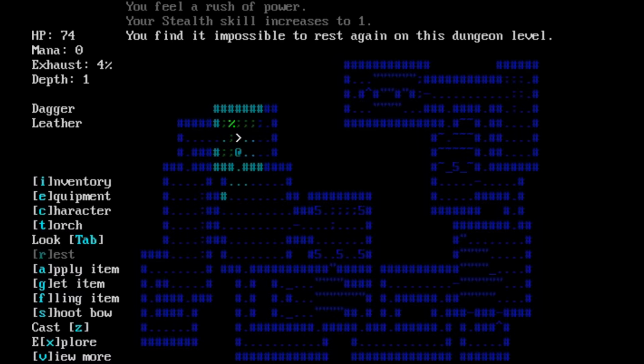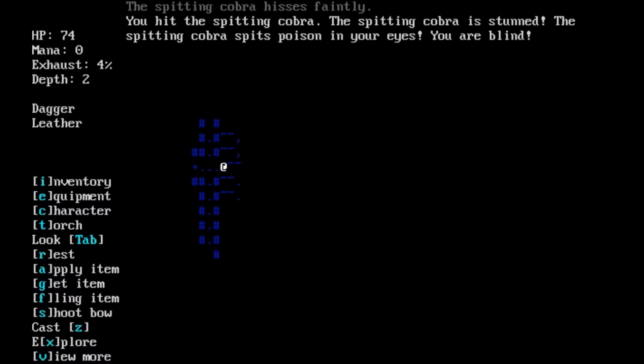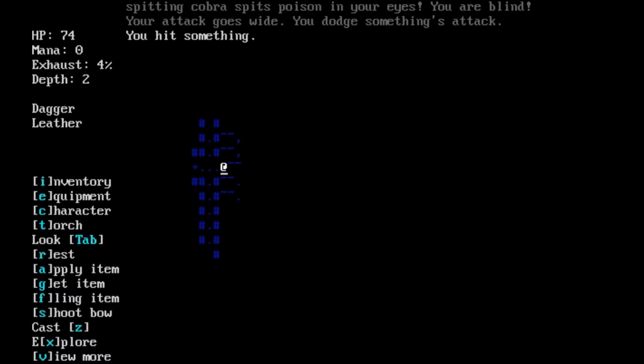Okay. You can only rest once each floor, so sadly we rested prematurely there. Okay, at least we do have 74 health. I mean, it's not maximum, but it's not too bad. We've been blinded by the cobra spitting in our face.